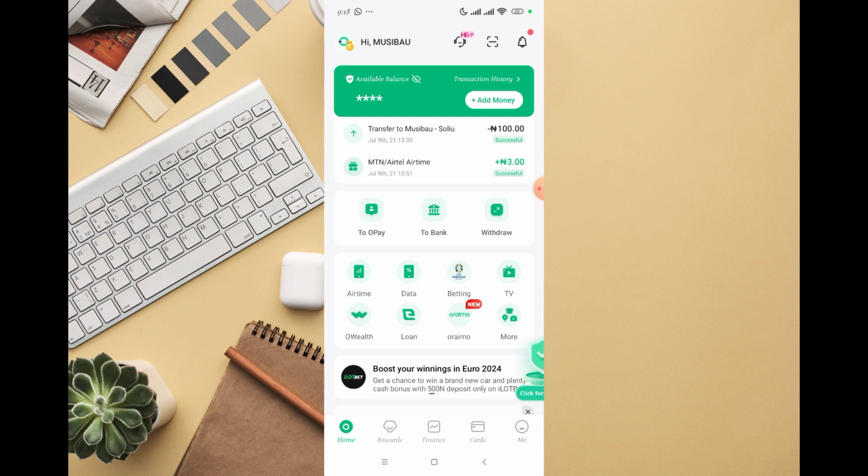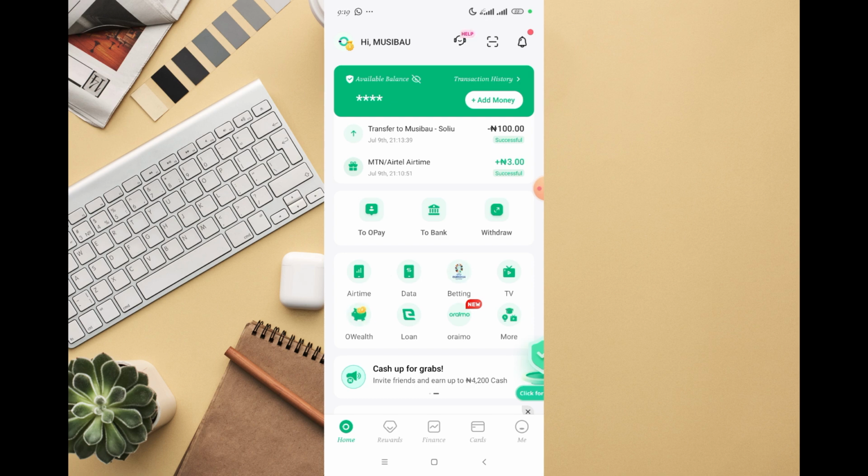So since you already have your account number with you, you can actually provide your account number to the person that wants to send money to you, and then the person can input that account number into their bank app or cash deposit, depending on how they actually wanna give you money. So once they do that, then you're gonna receive money inside your Opay account.